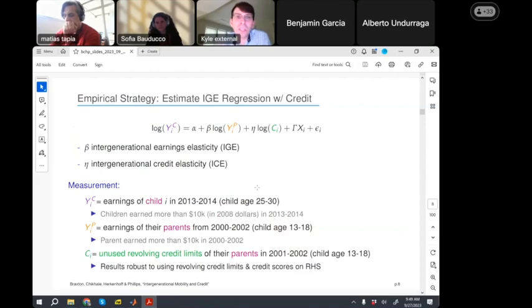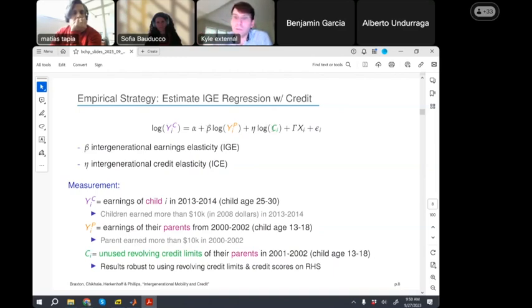So this is the standard intergenerational elasticity regression. So if you ignore this green term, this credit term, these regressions typically take the form of children's earnings, Y_iC, on the left-hand side, at some future date, on parental earnings at some lag date. And this beta is what many people report. So Lee and Solon, sort of in the PSID, would estimate a beta of something like 0.3 to 0.4 for men. So male earnings to male outcomes for 40-year-old children when they're at the age 40. We're gonna find smaller estimates here and I'm gonna explain why, but we have a shorter panel and we include both men and women.